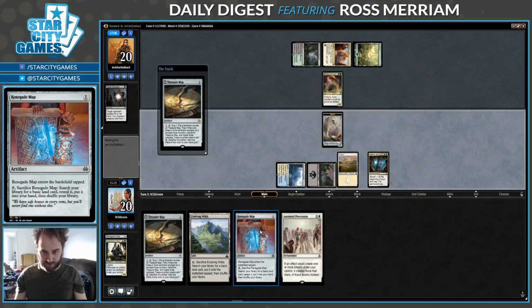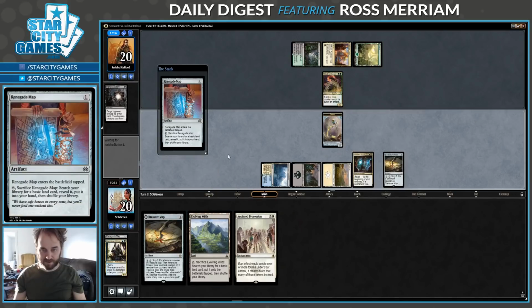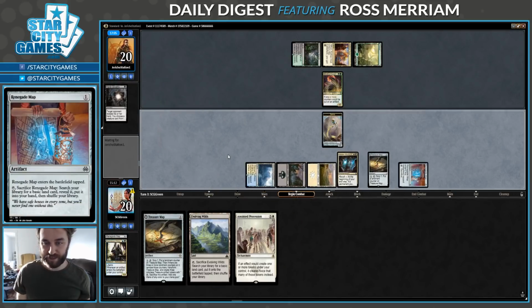2 maps and a Wilds is a little awkward. There's a lot of ETB tapped lands here. I guess the same thing happened in the other game. Oh, I have the white. Yeah, using the map. One of my many, many maps.